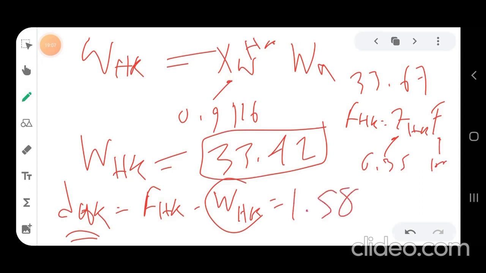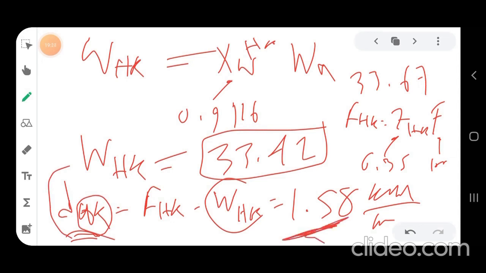1.58 kilomole per hour. Again, you need to ask yourself, is that reasonable or not? It is a heavy key, so it's expected to be more in the waste, and we are finding the distillate flow rate of the individual component, which is the heavy key. That's why it is very small, because it is not its place. The distillate is not its place for the heavy key. That's why it's expected to be very small.